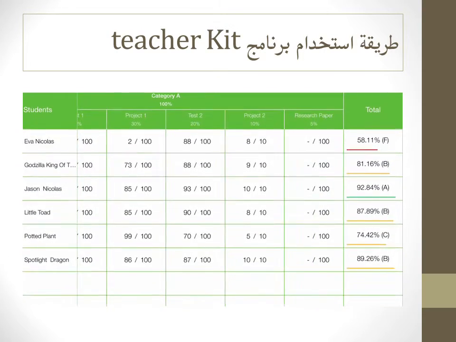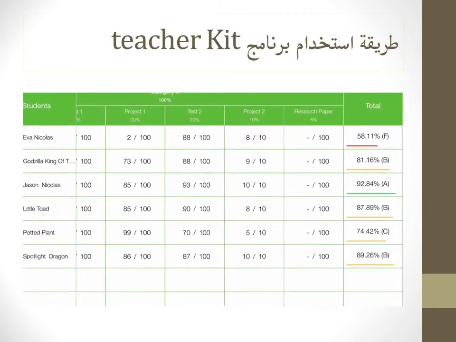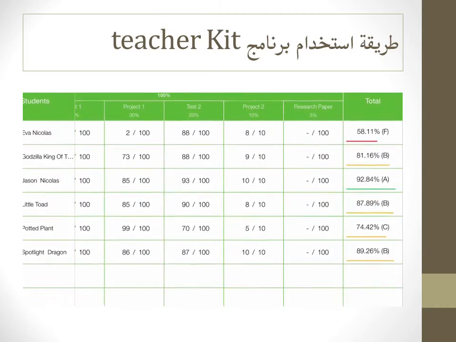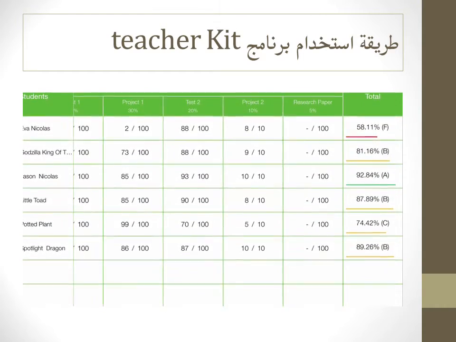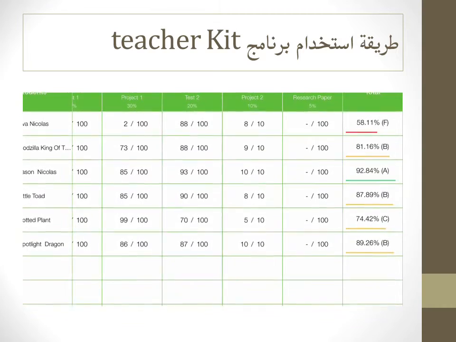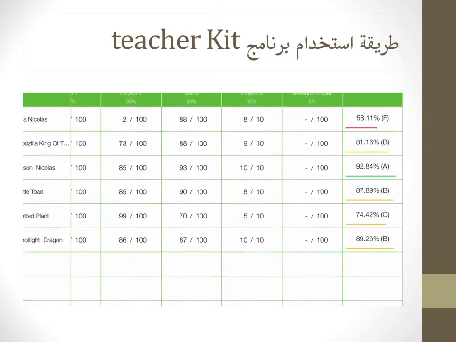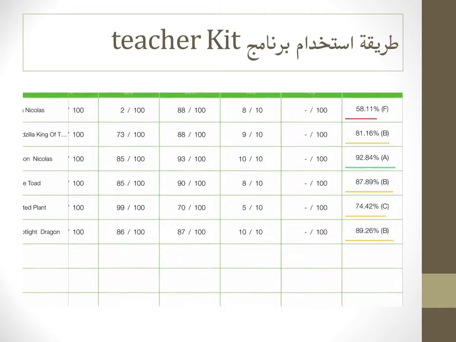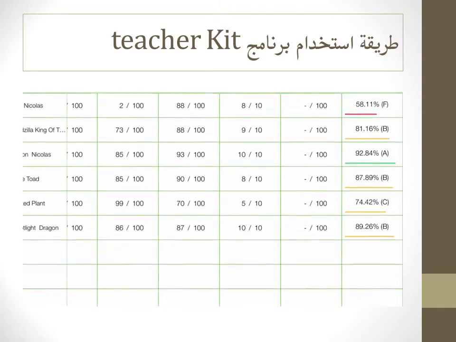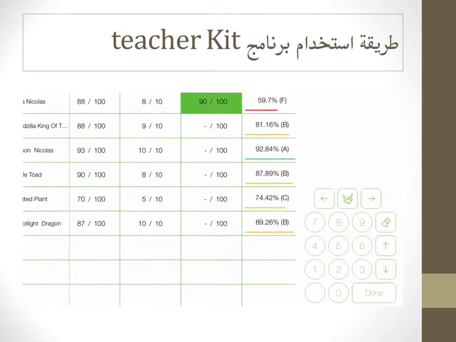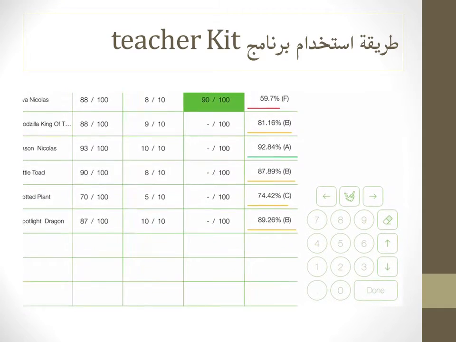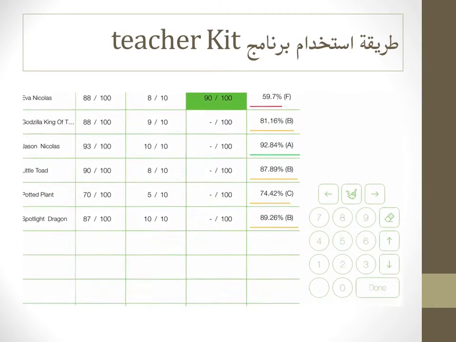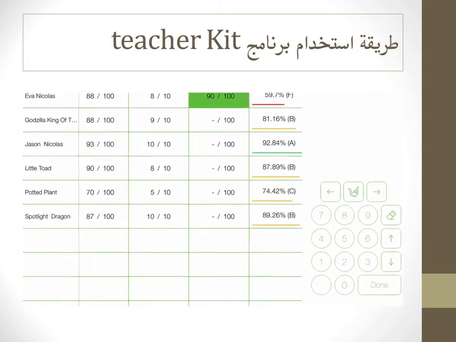And if you add a new graded item to your currently existing classroom, you will see that it's completely blank. They all have zeros out of whatever you set to. Well, not zeros, just uncalculated grades. And it has affected the total average of that student. Now you can go ahead and add grades to this new item. So if you want to edit somebody's grades or just add a new grade to a new assignment, all you do is click on it and type in the number value.